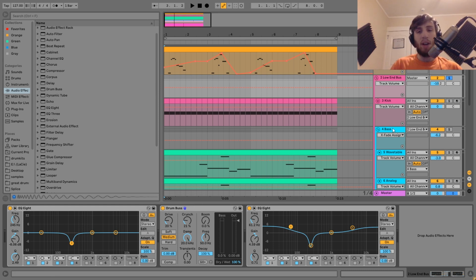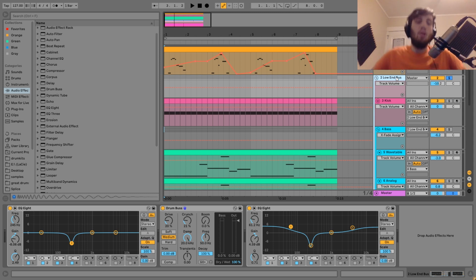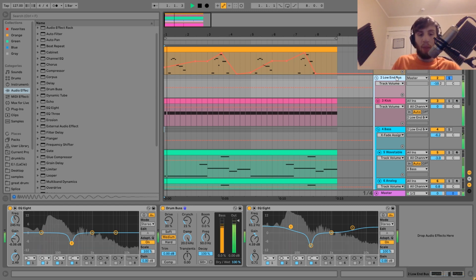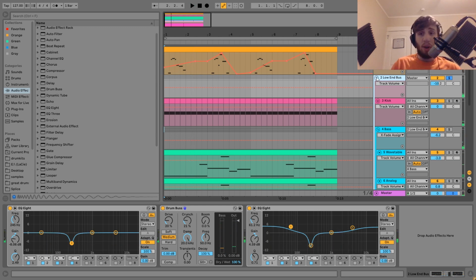I've also got a drum bus on here. It's kind of like what I was saying with the bass group. It just pushes everything together, makes it feel more even. This is part of what I was saying before as well. With this style, you need the basses to sound as fat as a rumble would. And this is kind of how you do that, because when you have a rumble kick, it's all like one layer. It's just the rumble and the kick. It's all one thing. So this is helping to make the kick and the basses sound like one thing. And yeah, that is it for the low end bus.